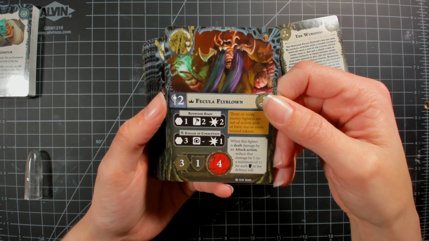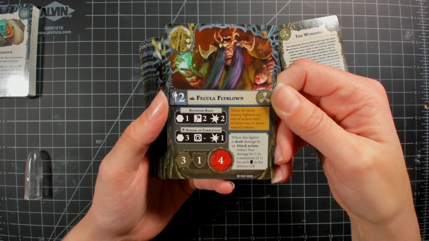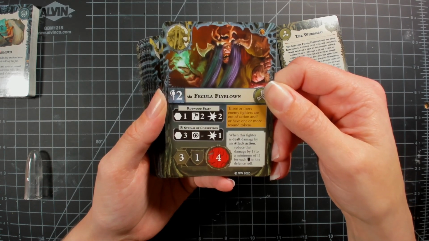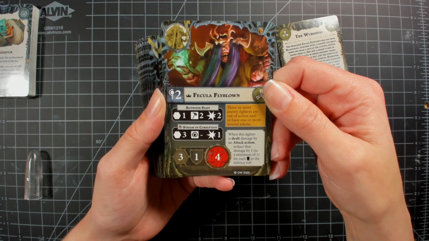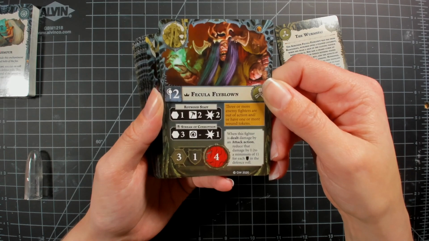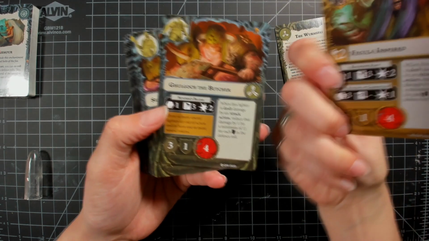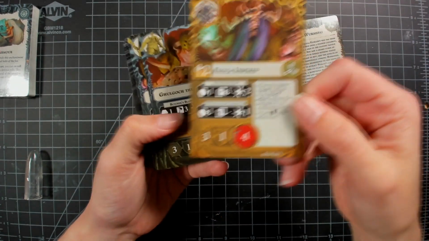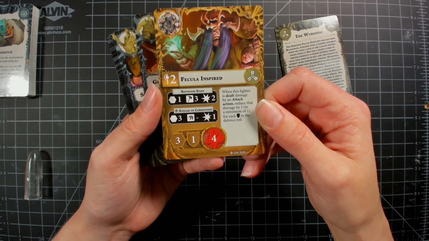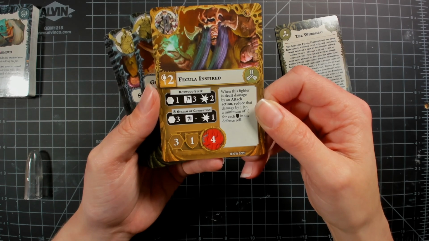3 or more enemy fighters out of action and or have 1 or more wounds tokens. So I guess maybe that's just one of her abilities. And then when this fighter is dealt damage by an attack action, reduce that damage by 1 to a minimum of 1 for each of the shields in the defense roll. Nice. Oh, and then she's got a backside. When this fighter is dealt damage by an attack action, reduce that damage by 1 to a minimum of 1 for each shield in the defense roll.